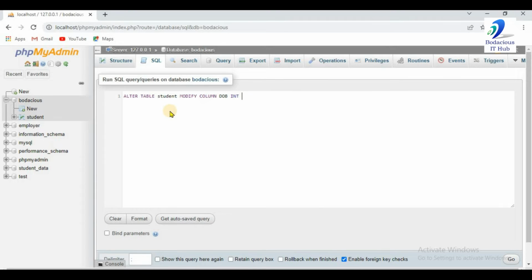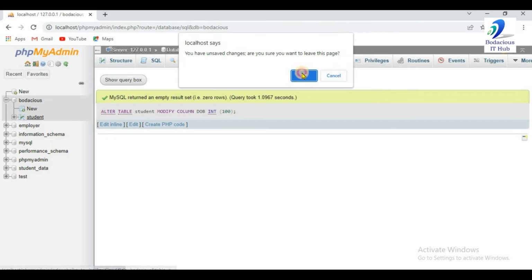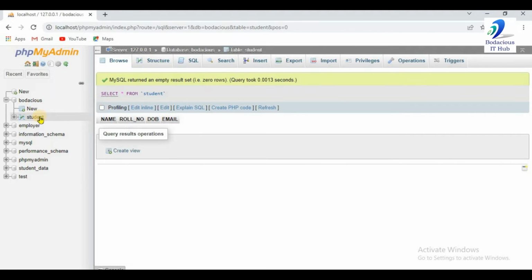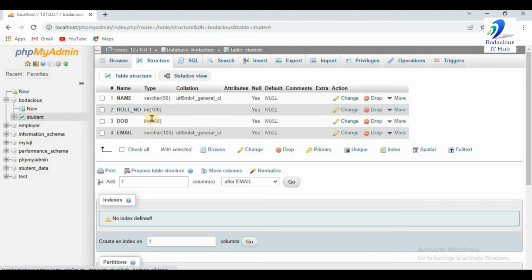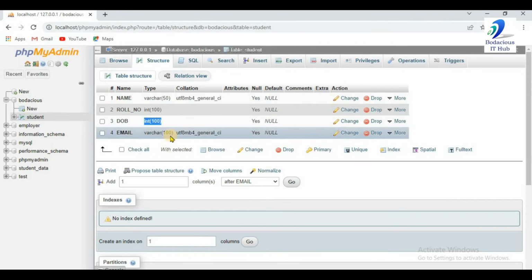So I want int of 100. Then I'm pressing Ctrl Enter. So it has been modified, and now if we see the structure of it, we can see earlier DOB was of date data type, but now it has changed to int. Now we can just write the age in numbers instead of providing date of birth.